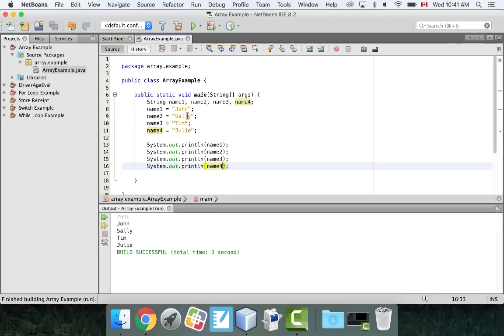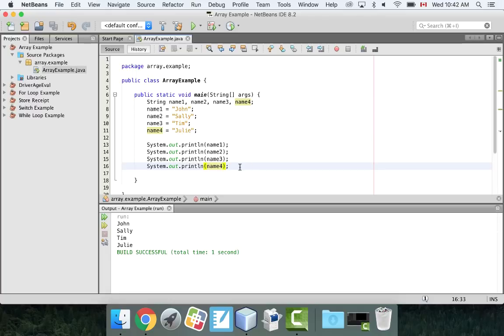Now, what if I asked you to do this with 1,000 names? Okay, this would be very, very difficult to do. You would have to have 1,000 variable names, 1,000 lines where you're assigning them, and 1,000 print statements. It becomes very difficult. Imagine you're a really large company and you've got a huge list of customers that maybe is in the hundreds of thousands or in the millions. If you want to keep track of them in a program like this, you wouldn't be able to. It's just physically too big, right?